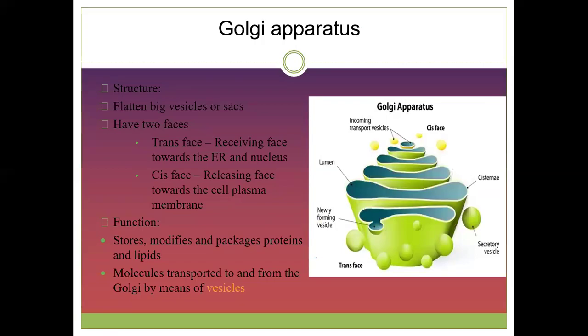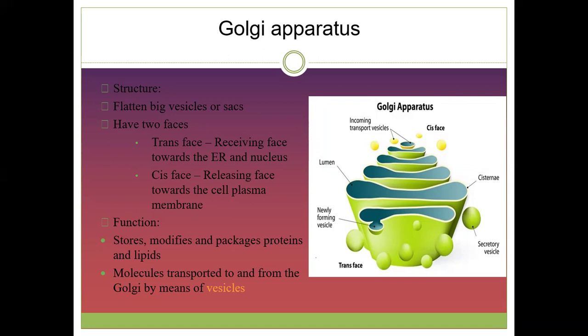So the next one is Golgi bodies. The Golgi bodies are just like vesicles and sacs that are involved in modification. For example, protein and lipids are synthesized from the rough and the smooth endoplasmic reticulum, and they can be transported in form of vesicles to the Golgi bodies. We can see that it has the two faces, the trans and the cis face, where in the cis face, you have incoming vesicles containing the newly produced protein or the newly produced lipid, where they can be modified, where they can be packaged so that they can perform their own function. After passing through the cisternae of the Golgi bodies, they will be packaged, they will be modified, and then ready to be taken to where they will function.